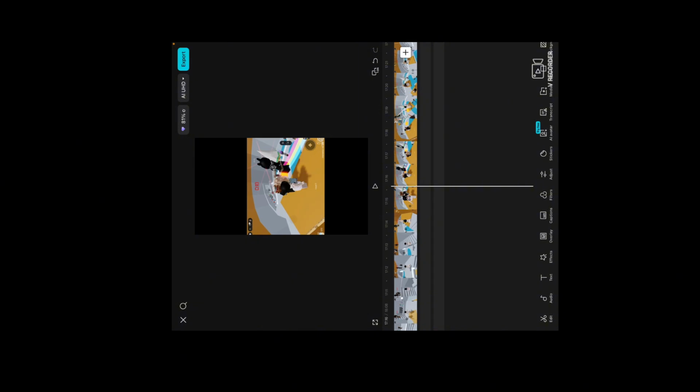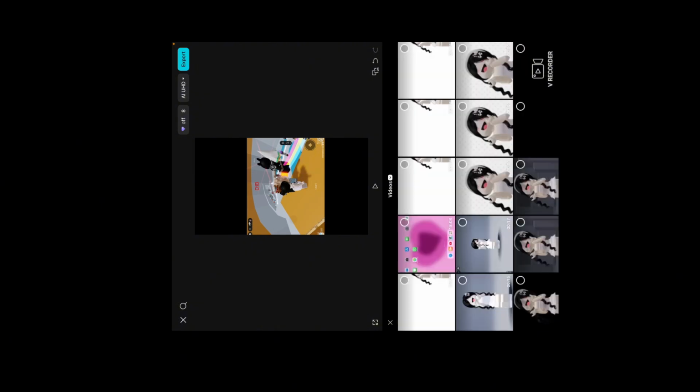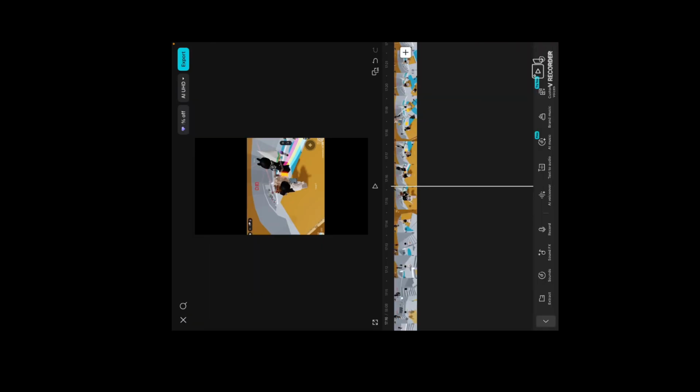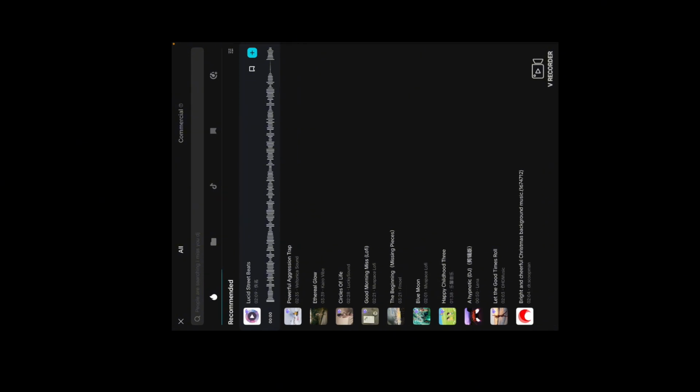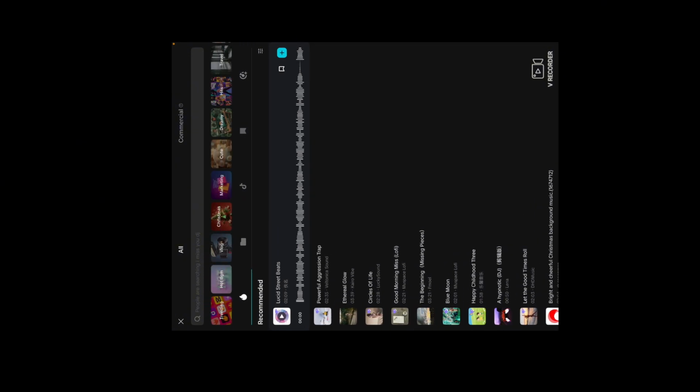And then how to add sound. First you go to audio, then you can get your own sound by recording a song, and then you go to abstract, and then you click on the song. Or if you want to use the songs from their app, you can go to sounds, and you can look up a song. They don't have every song, but sometimes they do. You can look up the song, or you can look over here. To add them, you can listen to it by clicking on it and then clicking on the play button. And if you want to add it, you can click on the plus button. And if you want to save it, you click on it right here.